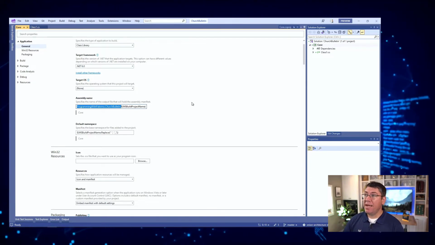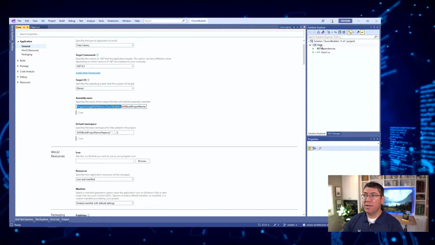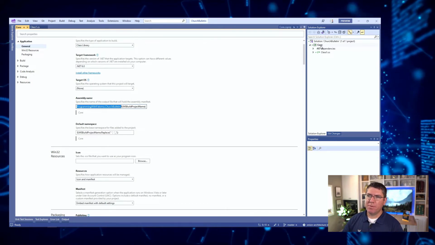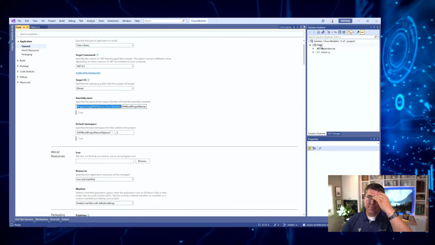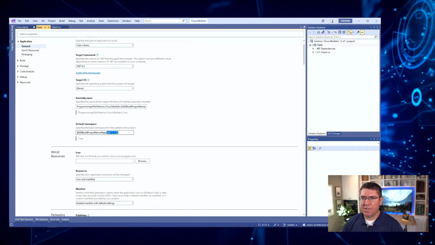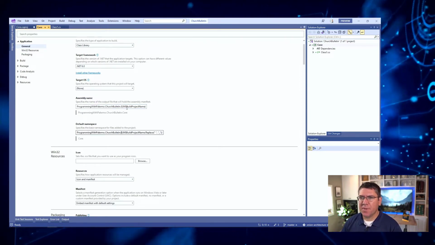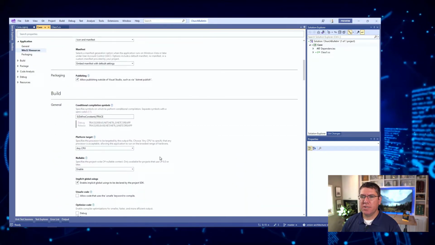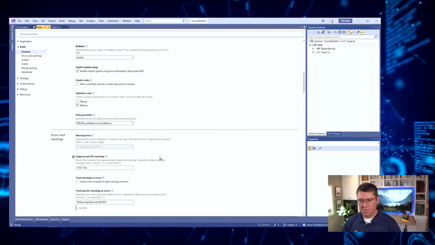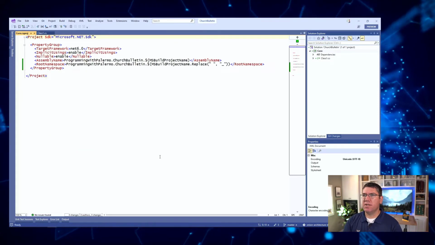Now, if I had made the project name instead of just core, if I had made the project name programming with Palermo dot church bulletin, then you know, it would have put this in automatically. But these are just some of the things you have to do. Okay, so I believe that's all we're going to do now. So close out of this.